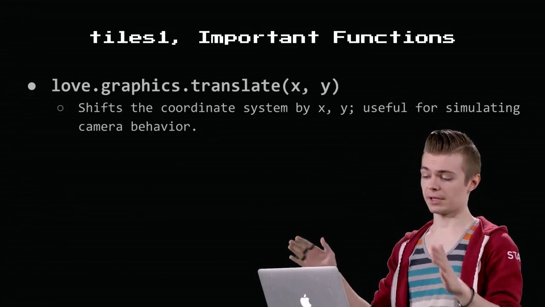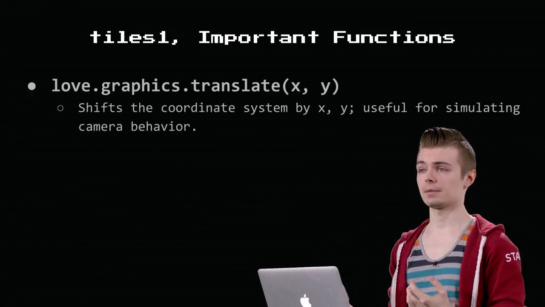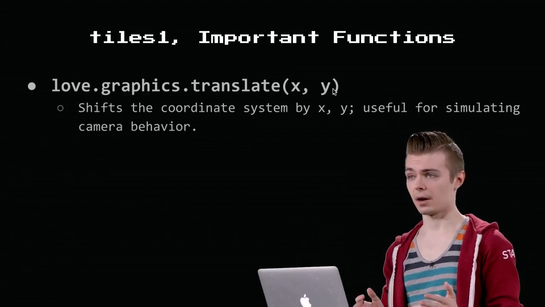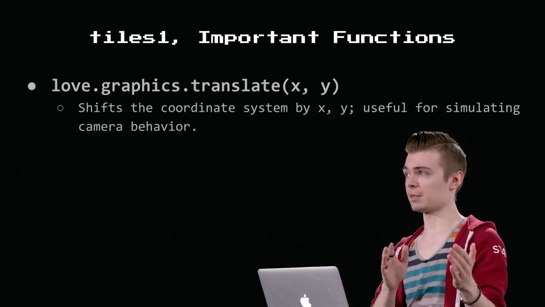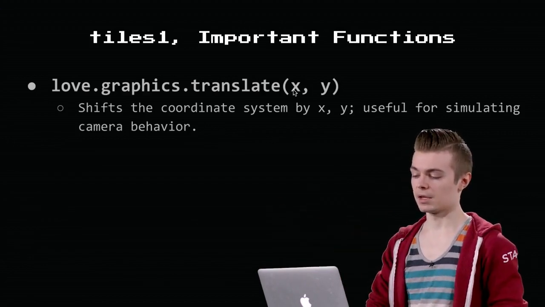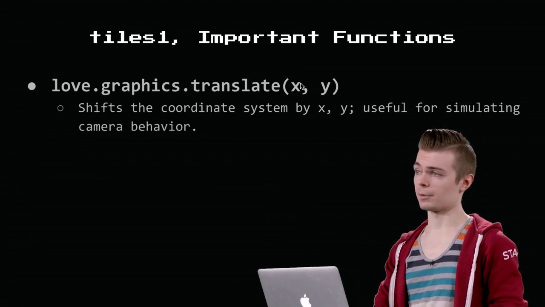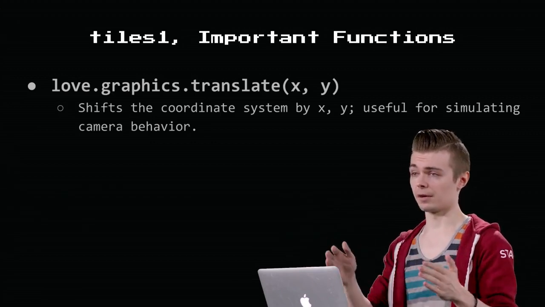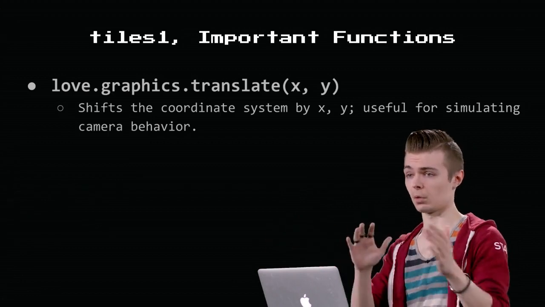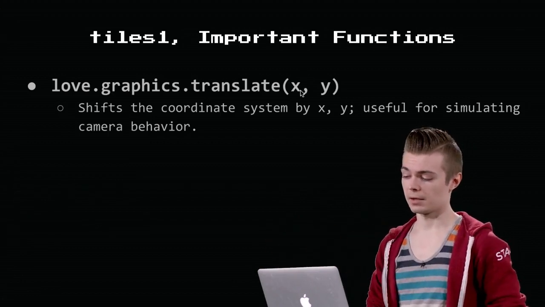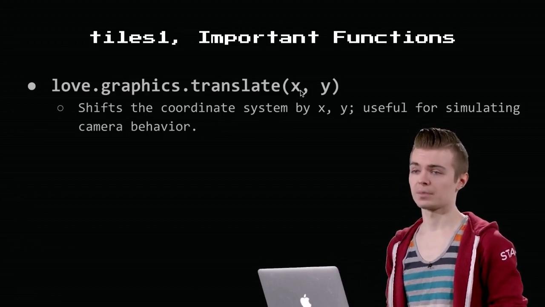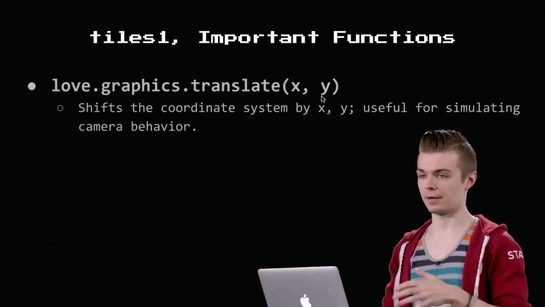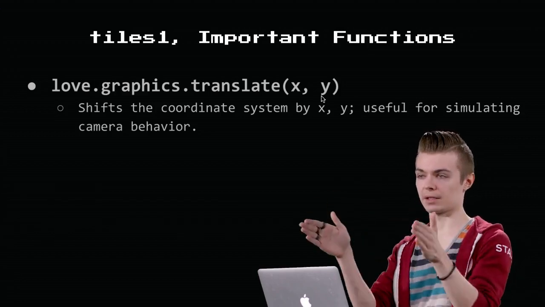love.graphics.translate has the effect of the camera — or everything — being drawn skewed based on the x, y we pass it. If we maintain a reference to where the character is, we can shift where everything gets drawn on the screen, and that has the effect of a camera. All we're doing is shifting the coordinate system based on some offset x — effectively where the player is. It does shift the whole coordinate system, affecting what's rendered into the active window.